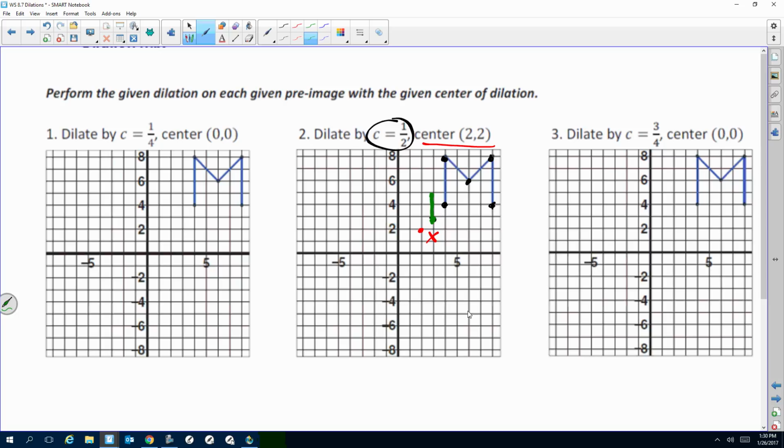Because we're dilating, it has to have the same shape. Well, look at our shape. This has got a negative slope of down 2 to the right 2. Well, if I do half of that, that's going to be down 1 over 1. There's your, and then it reflects over. You kind of see what we're doing here? See if you can get the image graphed.